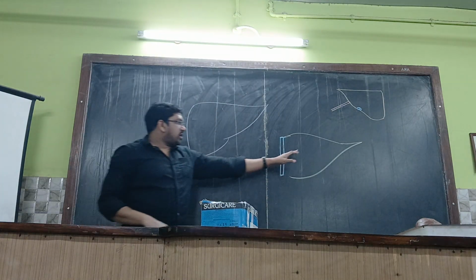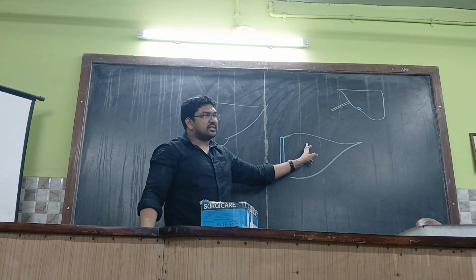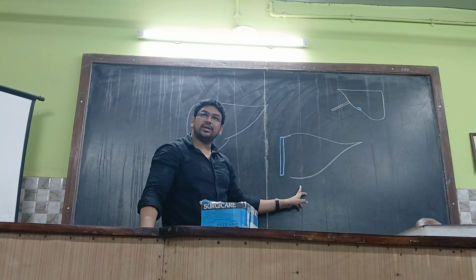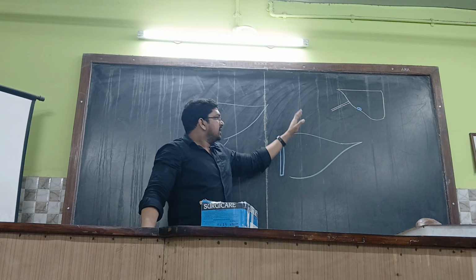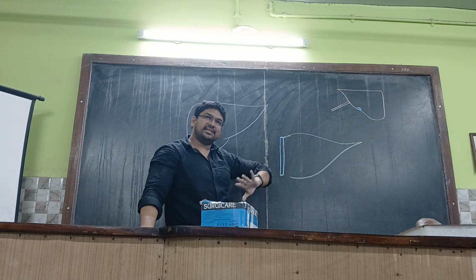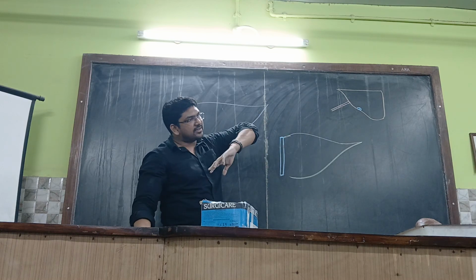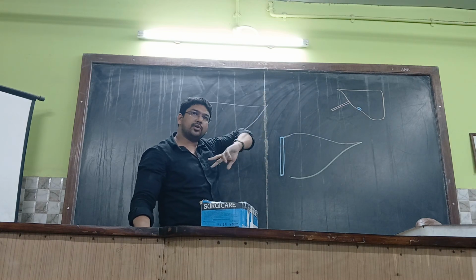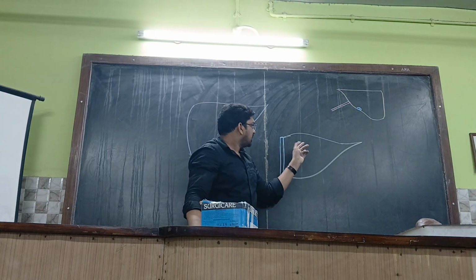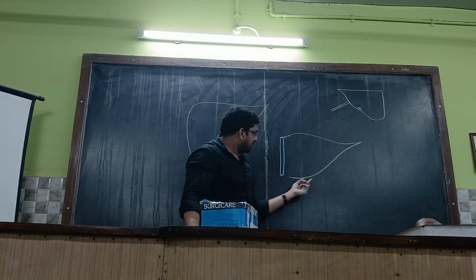So let us see first of all the first ligament. False ligament is nothing but the coronary ligament. The folds of the peritoneum are called ligaments. Getting it? So among them, there are true and false ligaments. The rest of the ligaments are called false ligaments, and true ligaments are the embryological ligaments. So this is the coronary ligament.